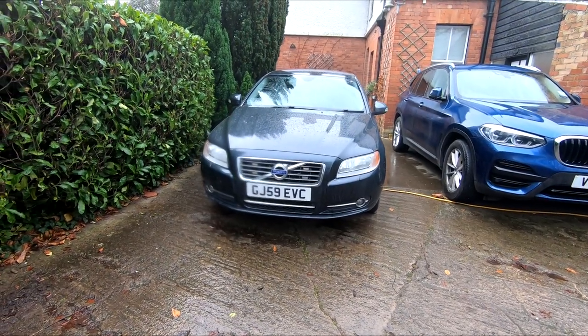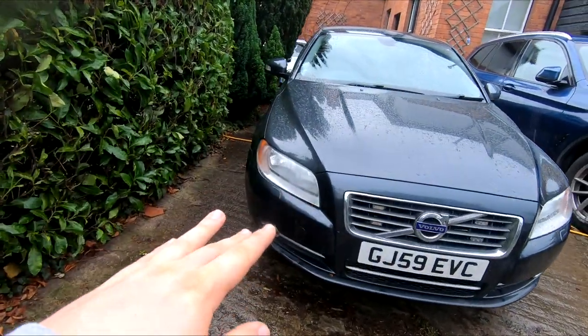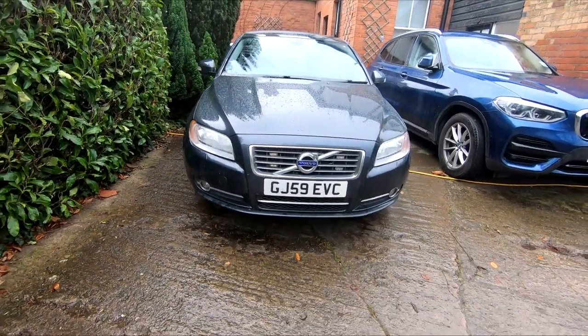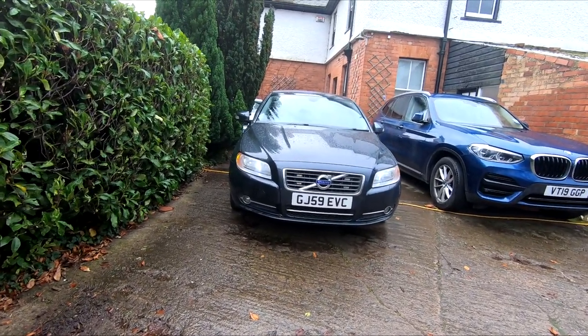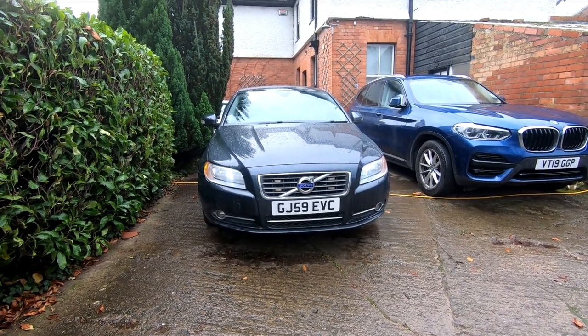Okay then guys, so we've got the headlights and everything back in the car. As you can see, I've managed to get a bit of moisture in this one, but that'll be all right. As soon as the headlight comes on, it'll burn off that moisture because it'll get nice and warm in there. So what we'll do is turn the lights on now and show you guys what they look like. And as you can see, they make the car look a bit more modern. They're a bit like the facelifted one.